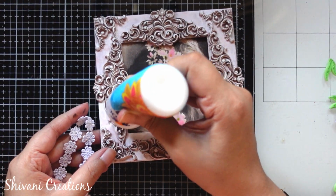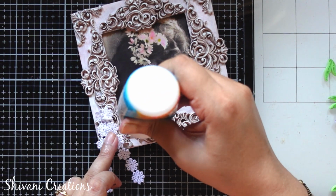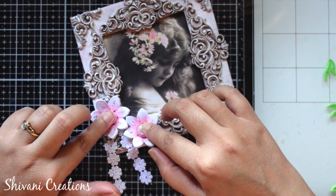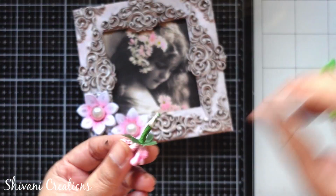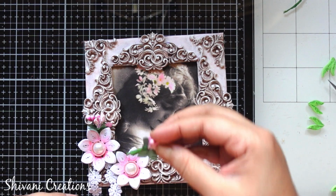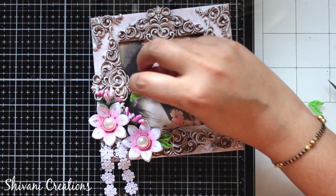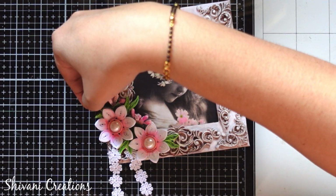Now taking back my frame, and I will start decorating this. Here I am taking this beautiful crochet lace which is ready made, and then I will add my handmade flowers. Then in between I have these beautiful pink color ready-made pollens, so I'm just tucking them behind the flower, and also I will decorate this with leaves. Like this, allow it to set.